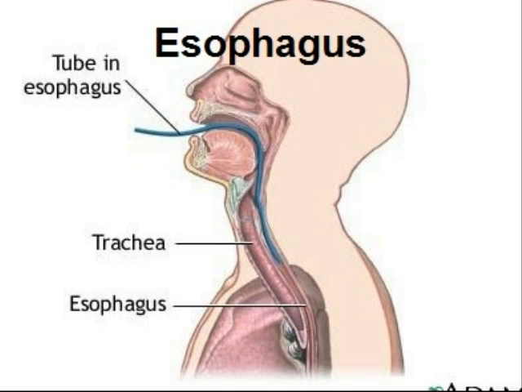Swallowed food is then pushed from the mouth into the esophagus, which connects the throat above with the stomach below. At the junction of the esophagus and stomach, there is a ring-like muscle called the lower esophageal sphincter, closing the passage between the two organs. As food approaches the closed sphincter, the sphincter relaxes and allows the food to pass into the stomach.